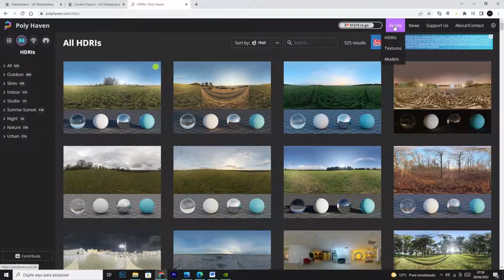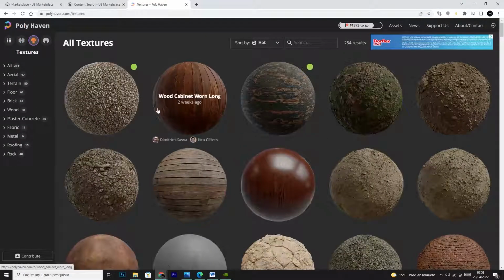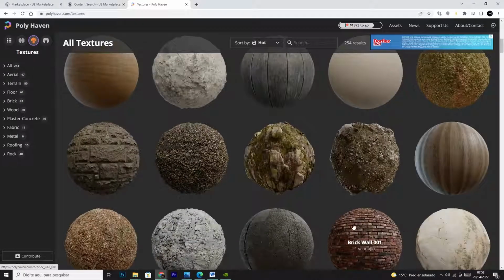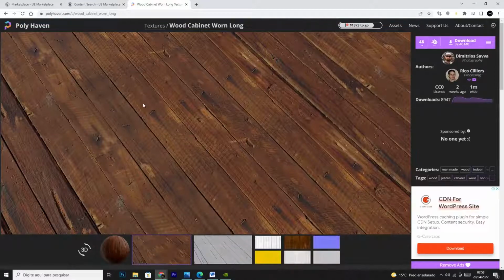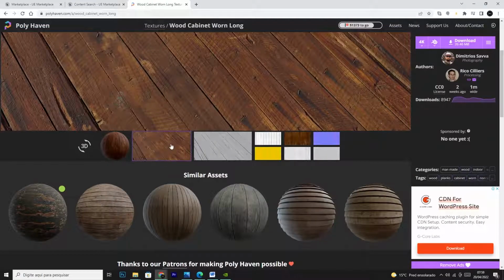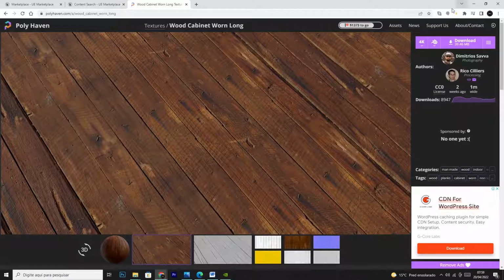You can choose an HDRI. Besides, you have textures that you can download for free. I think these textures are PBR. You have the diffuse base color, the normal, ambient occlusion, the roughness.